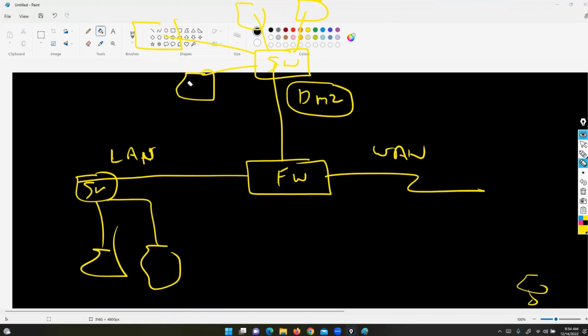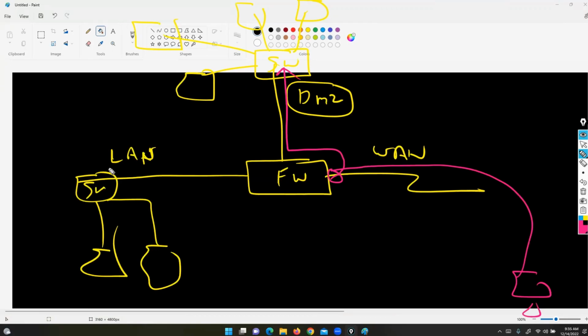That's why we create a demilitarized zone. Here we put our servers, which I want to allow for my outside users. Whenever an outside user hits the WAN interface, as per my configuration my firewall will redirect this traffic to the DMZ side. This is called destination NAT, and I can show you in a practical lab how to redirect traffic. So the LAN zone is called the trusted network, the WAN zone is the untrusted network, and we have the DMZ, demilitarized zone. Clear now, Kashif?